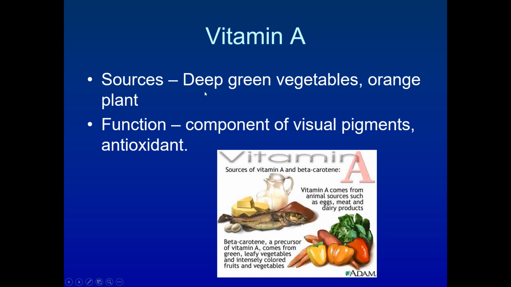What you're going to see as we go through here is deep green vegetables show up on nearly every single one of the vitamins, and that's because deep green vegetables are about the healthiest thing that you can eat for yourself. They have a lot of minerals, a lot of fiber, a lot of vitamins in them, and so if you don't eat enough green vegetables like spinach or kale or collard greens, then you might not be getting all of the nutrients that you're supposed to have. So when in doubt about what you should eat, throw some spinach in there.